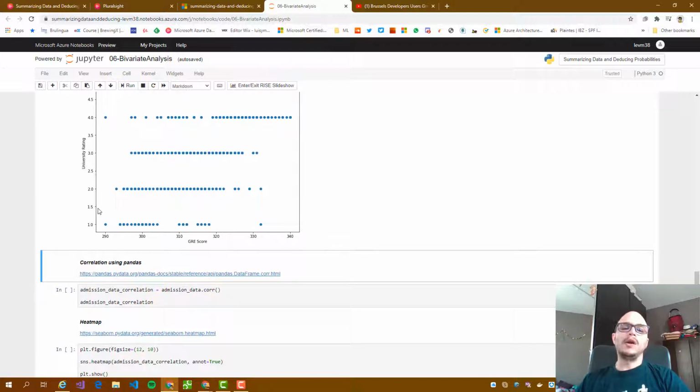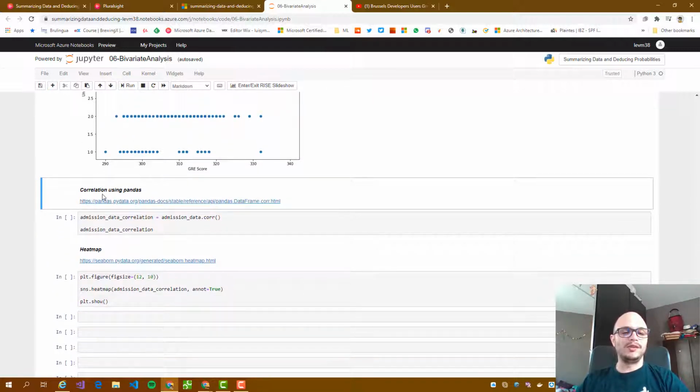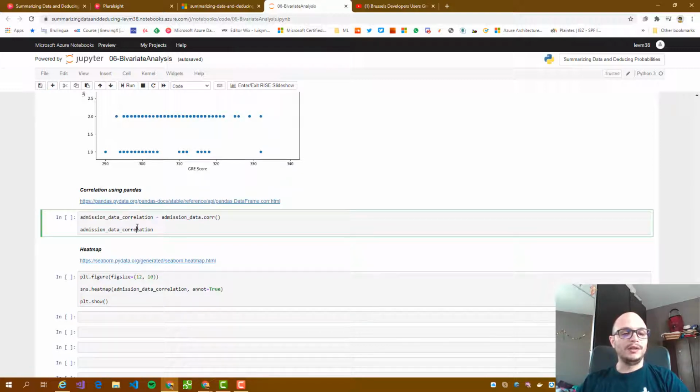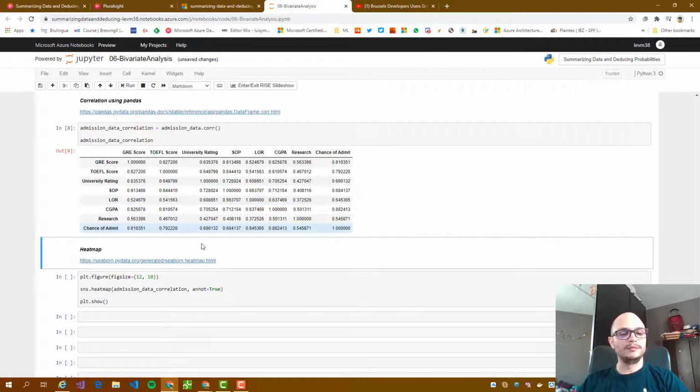So, what if we want to do correlation? For correlation, we can use pandas. So let's check it out. Correlation is basically a number between 0 and 1, and it will be 1 when one variable correlates completely with another.